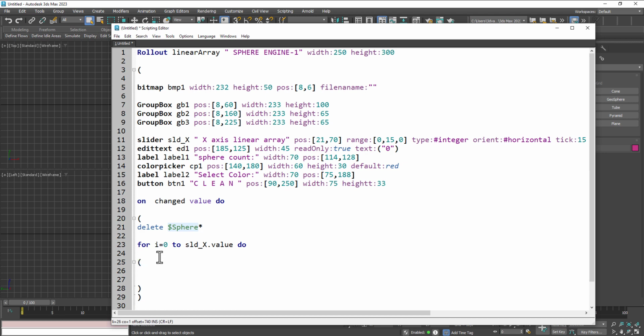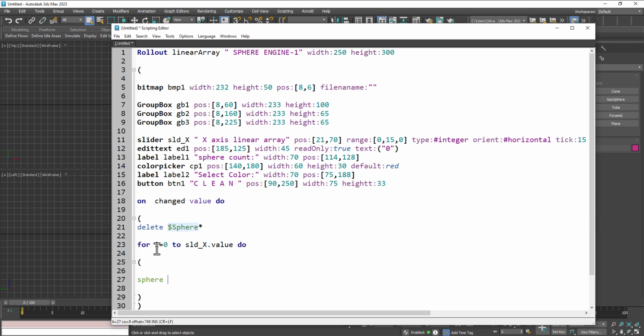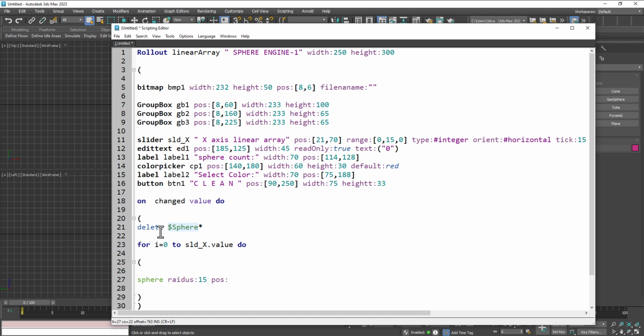And create a zipper. How to create a zipper with code? Zipper, and we need radius, maybe 15, and we need position I multiply 30 and 0 and 0.